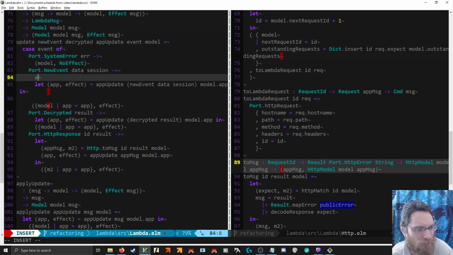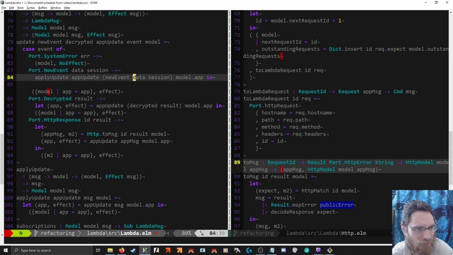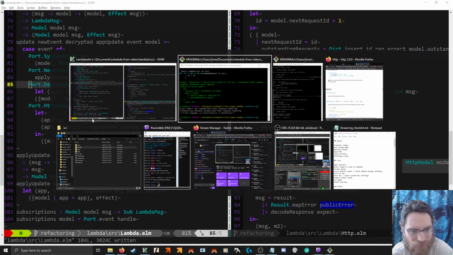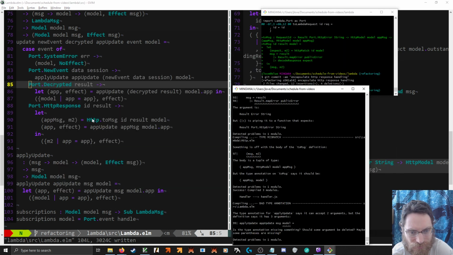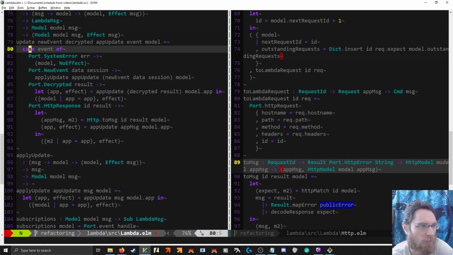So then you would be app update, new message, accept 2 arguments. Oh, we didn't do a return type. The return type for you should be the same as the return type for this.